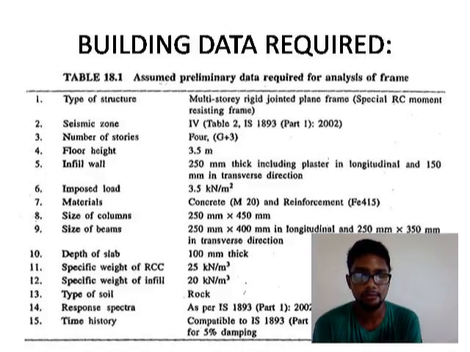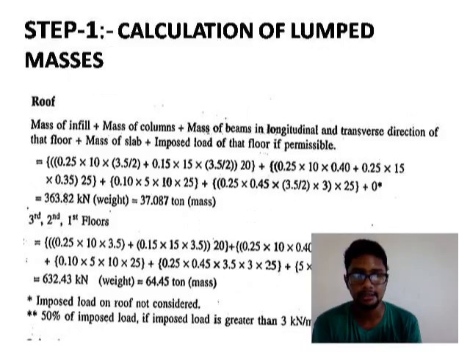And the depth of slab which we're going to take is 100 mm thick. The specific weight of RCC, as you all know, is 25 kN per meter cube, and the specific weight of the infill is 20 kN per meter cube. The type of soil which we're going to consider is rock soil. It's not a clay soil, it's a rock soil. Moving to the next slide.